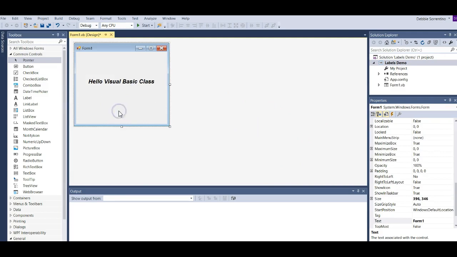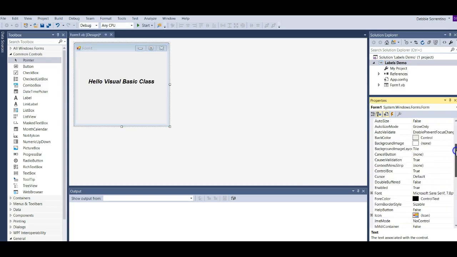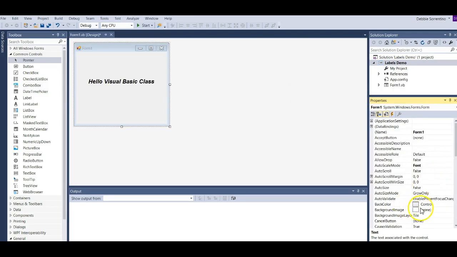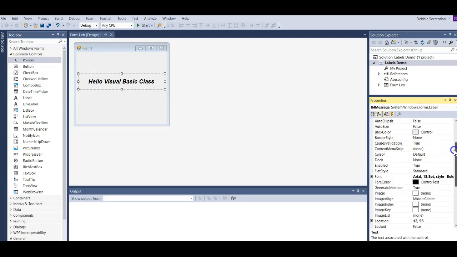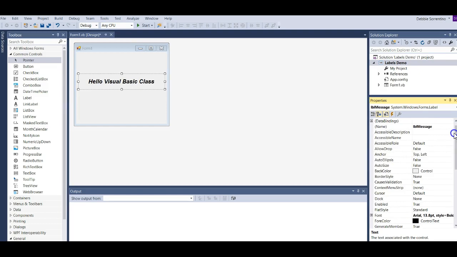Okay, if I click outside the text box, you'll notice by default there's no border there. So I'm going to come up here. Let's see, oops, I've got to come over here. I'm on my form. I've got to select this, and then I'm going to change the border style.